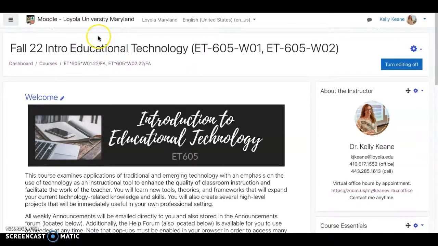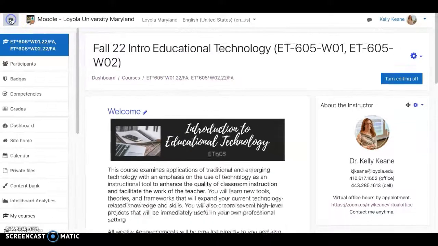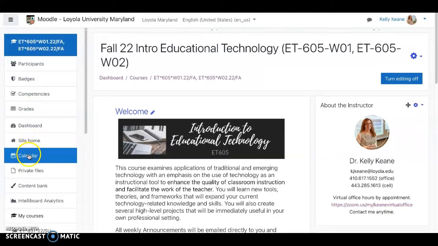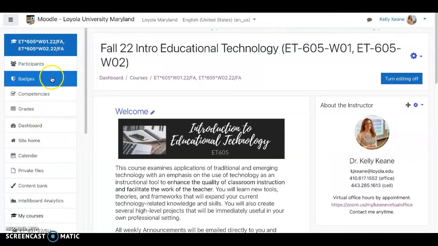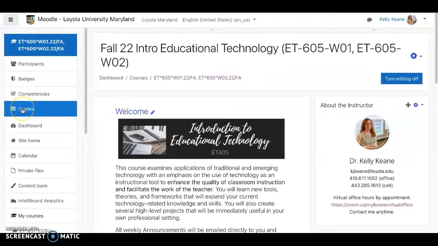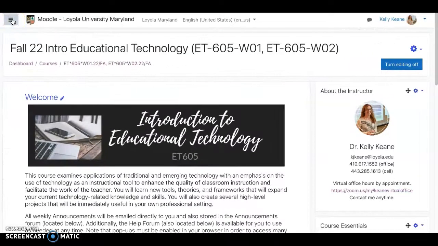The first thing I want to point out is that if you click this menu in the upper left, you will have access to your grades, which is how you get to the grade book, but you can also look at other courses that you're enrolled in, the calendar for the course. We don't have any competencies or badges set up for these courses, but really the main one you might want to hear is grades. I usually keep this shut though because I like to have more of an elongated view when I'm looking at it.